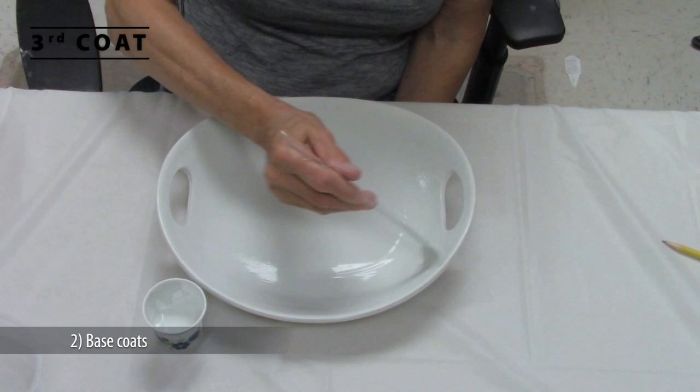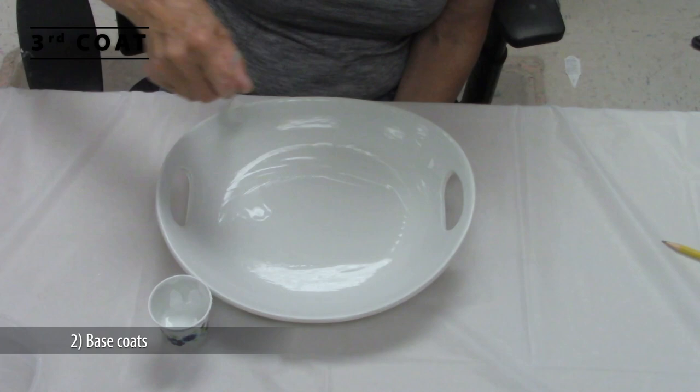Cross-hatching is not necessary. A good rule of thumb is that you don't want to see the bisque on the very first coat of glaze. That way you know you have it on there good.